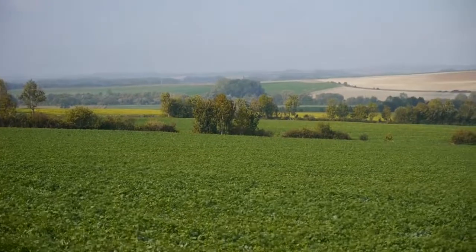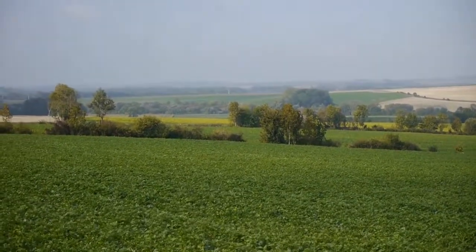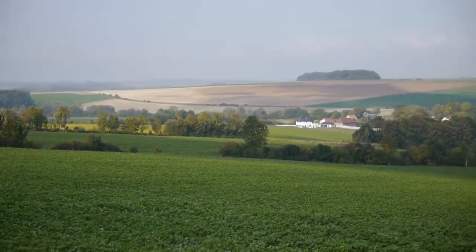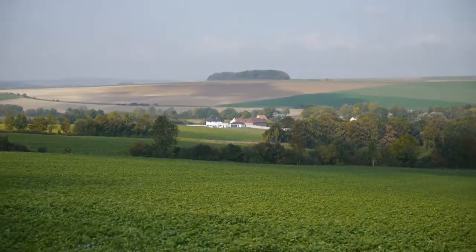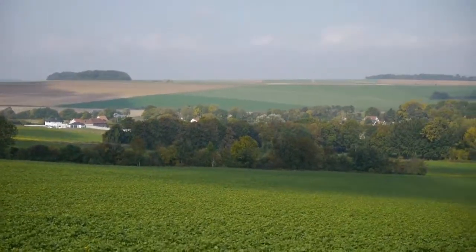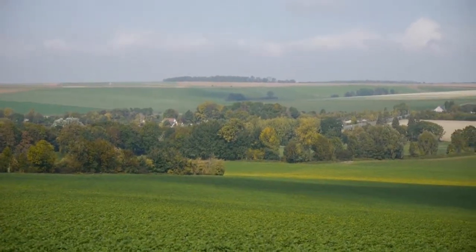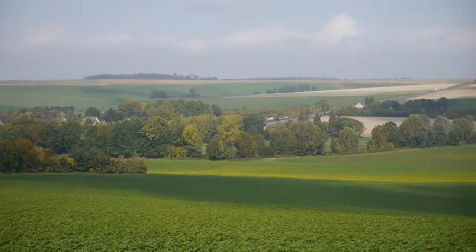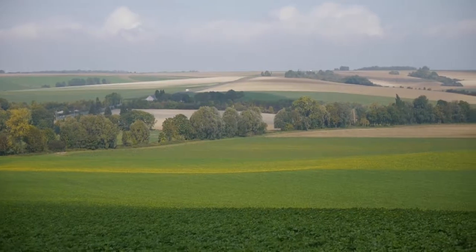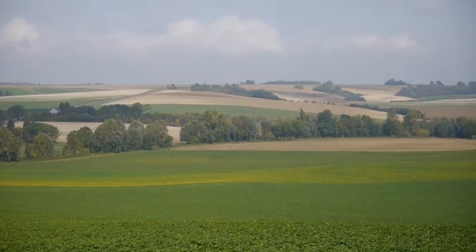Here's a view from the village of Mont St. Quentin of the battlefield up which the five or six hundred Australians attacked. To keep this attack in perspective, one has to remember that Haig, commander of the British troops, and the overall commander General Foch, was in command of over a million men. This is a fairly small sector, but it was an important jumping-off point for the attack on the Hindenburg Line later.